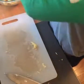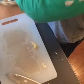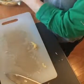I can give everyone a handful. No, not right now. Oh, you're starting behind this. Well, I was just doing the sauce, but then it wasn't quite ready to put the tomato in.